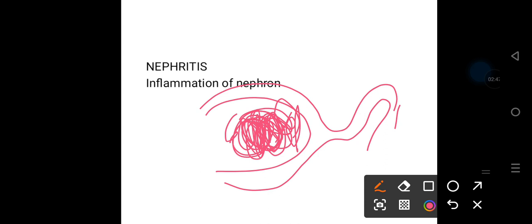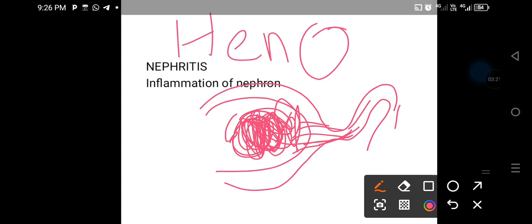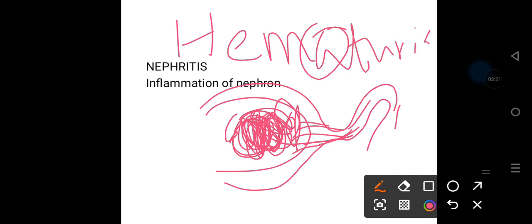For example, the blood corpuscles, of course, the red blood cell, white blood cell, are not supposed to be among the materials that will filter into the tubule. They are not supposed to be among the glomerular filtrate. But when this situation occurs, you see it happening. So even blood cells will filter into the glomerulus, giving rise to what we call hematuria. Hematuria is a situation in which blood is present in urine. Blood is contained in urine. That situation is called hematuria.